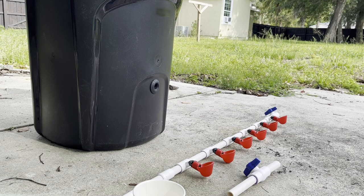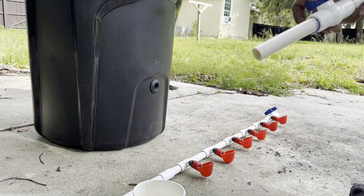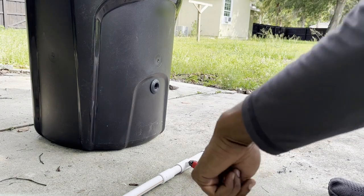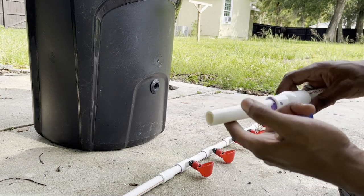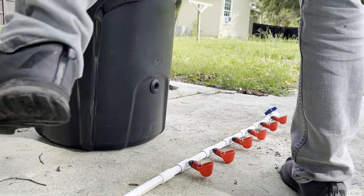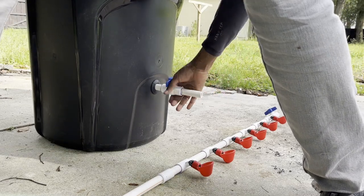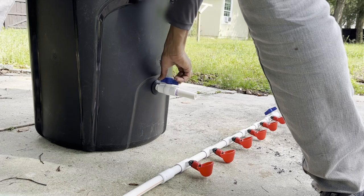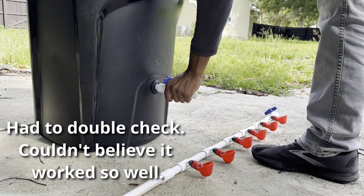Now for those of you who were wondering what the oil was for, the wait is over. It's notoriously hard to install a uniseal with dry PVC, so we're going to need some lubrication. You can use just about anything slippery for this, but since we want to make sure that this is food safe for the chickens, cooking oil or dish soap are pretty good options. I make this look really easy, but it's not — it's normally such a struggle. I got pretty lucky here, so keep in mind your results may vary.